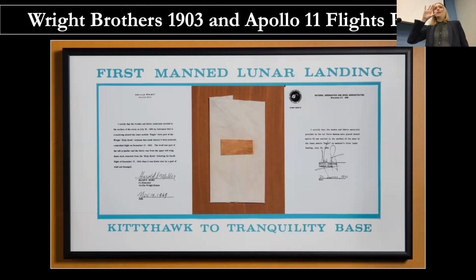I'm showing you all my favorites. This is another favorite. And sometimes I say this is my favorite artifact in the collection. When Neil Armstrong went to the moon, they were able to bring some things along with them. And Buzz Aldrin, as I mentioned, took communion on the moon. So he brought things to take communion, like a wafer and some wine. Buzz Aldrin took pieces of the Wright brothers airplane with him to the moon. He wanted to connect that first airplane flight with that first lunar landing, and he did that through bringing an artifact with him to space.